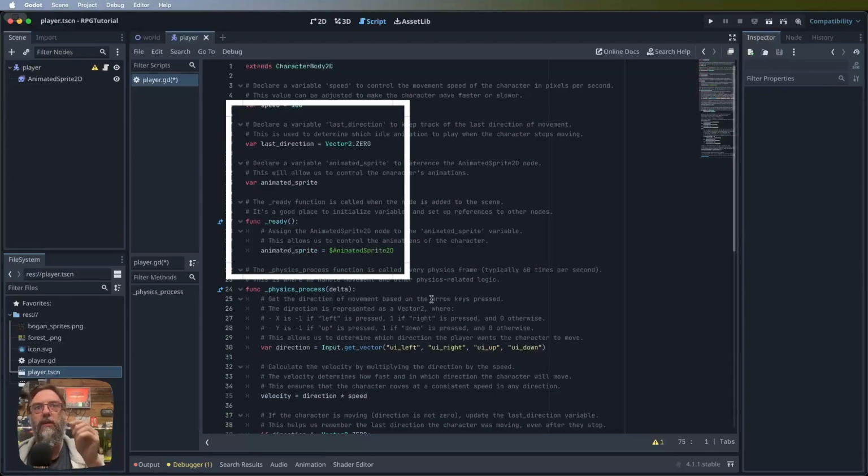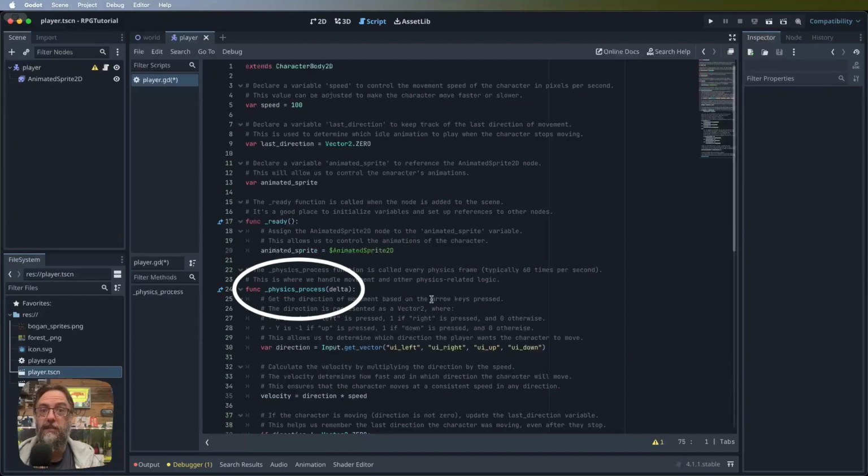Okay, so keeping on going, we've got that physics process delta. Did any of you do the homework from the last lesson and actually look that up? I hope some of you did. It's really worth the time to research some of these things so you get a better understanding of them. All right, we've got some explanations there, but that is all basically the same as last time.